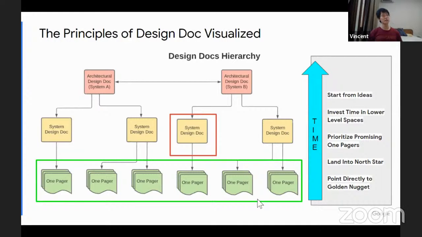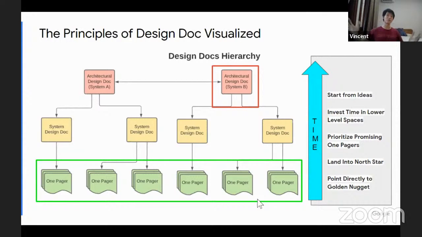And by the end of the day, which is quite rare, especially for me, I still haven't gone through the architectural design doc yet. If your system design doc is actually a huge improvement, a huge bet where we need to update the downstream and upstream applications, then it needs to go through the architectural design docs. And this talks about the whole unity of certain systems. And this is where we talk about whether we need to change the whole metrics.